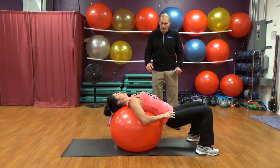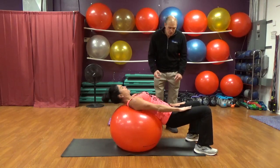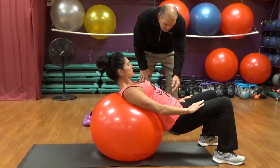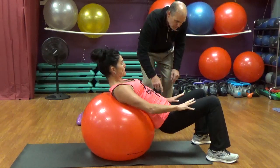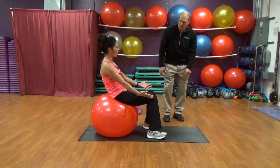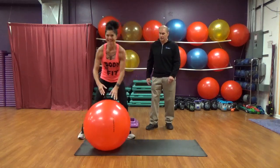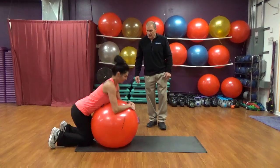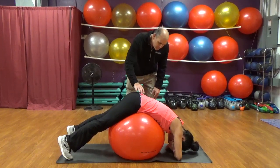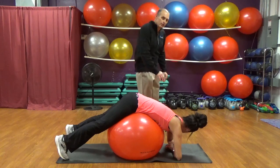Now that we've done this, we're going to carefully climb off the ball. This is kind of tricky — I don't want you to hurt your back getting off the ball. What I ask people to do is walk forward on a non-slick surface, keep walking forward until your butt drops down. Now you're almost in a sitting position — put your hands on your thighs, use your thighs and walk yourself up. Now we're going to flip over and do the opposite side, get over on her stomach, roll out, and let our upper and lower body stretch that low back. We've stretched the lumbar spine forward — now we're going to stretch it backwards.